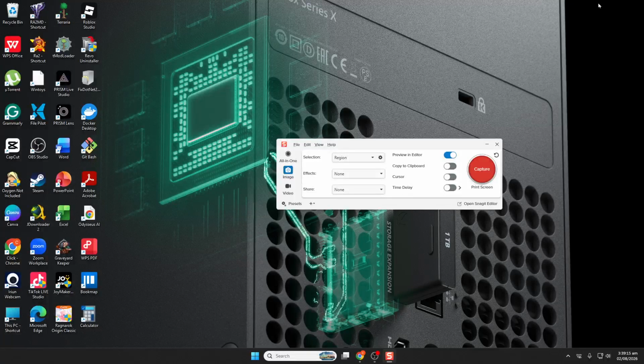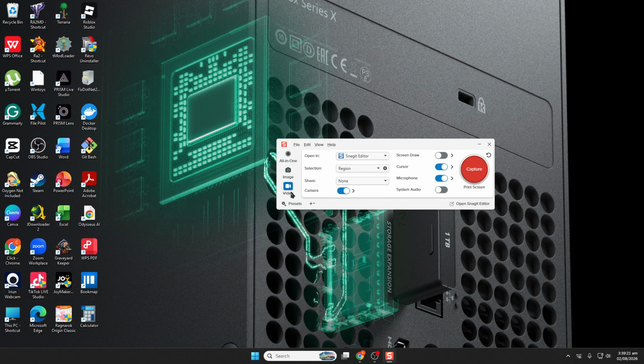In today's video, I'm going to teach you how to save a recorded video in Snagit. If you've just finished recording your screen and you're wondering where that video goes, Snagit makes the process pretty straightforward once you know where to look. I'll walk you through what happens after the recording ends and how to save it permanently to a folder on your computer.